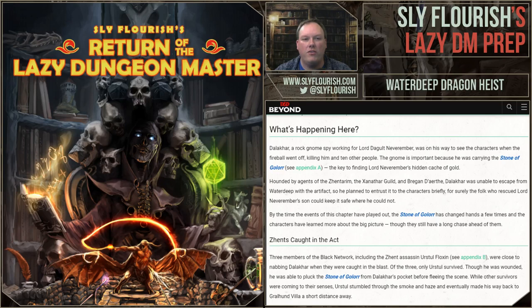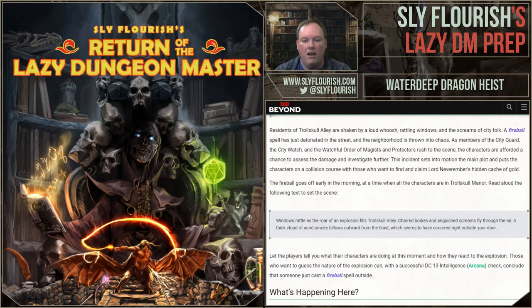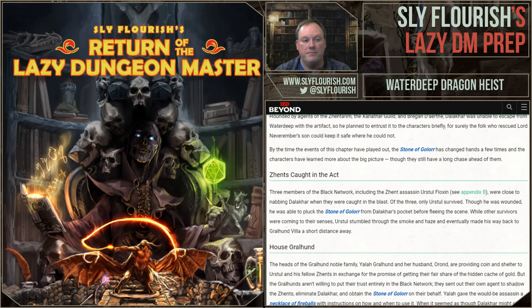The chapter starts when a fireball explodes in the alley. There's a big picture of the fireball. I think I talked at length last time about how cool it is to get a normal spell like a fireball and show how a whole city would have to react to something like this. When the fireball exploded, a bunch of civilians got hurt. They found the dead gnome who was carrying the Stone of Golorr. They learned about the Stone of Golorr, the artifact that can apparently open up the vault that contains the 500,000 dragons.